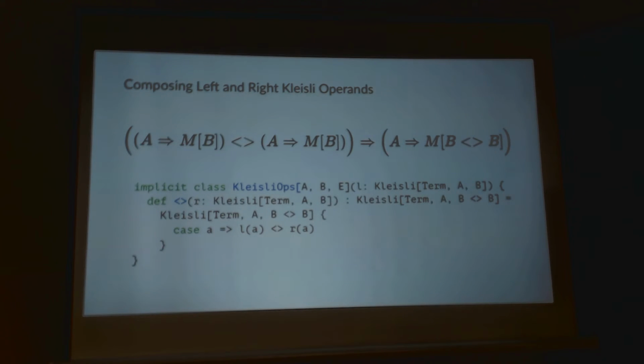We're going to lift this function that takes in a type A and actually returns the value of the left-hand side Kleisli evaluated at A, and also the right-hand side evaluated at A. And then you have your result right there. It's literally that simple. And that can be achieved because Kleislis, remember, are just functions. They're functions lifted in monad form, but they can be evaluated like functions where you can pass a value to it and get the result, because Kleislis actually have the apply method implemented. That's how that works.